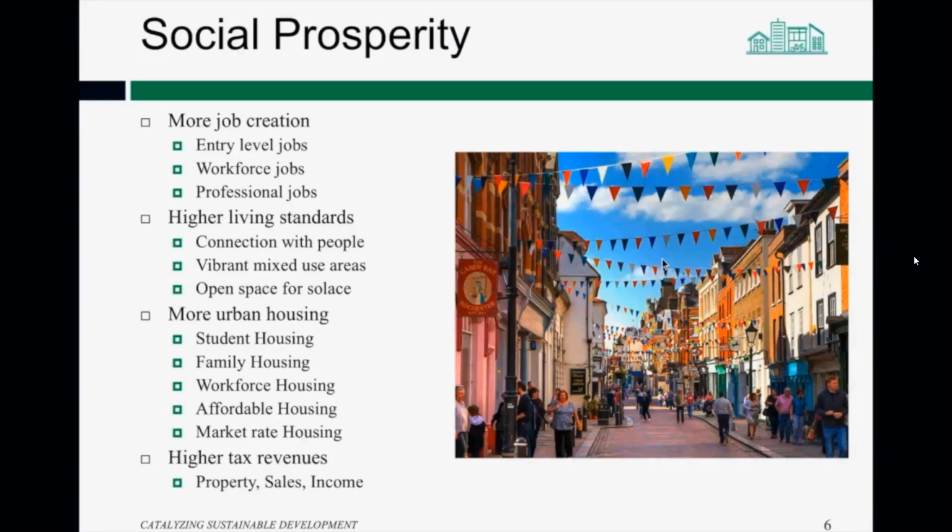So the ability to just provide more housing for people in the right areas and the right cities and develop community is really what smart growth has the promise of helping. And then same thing goes with the productivity of the city as a whole to generate revenues that can be reinvested into the local area from property taxes, sales taxes, and income taxes.